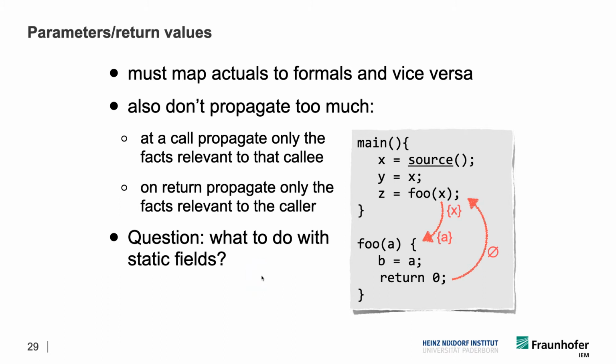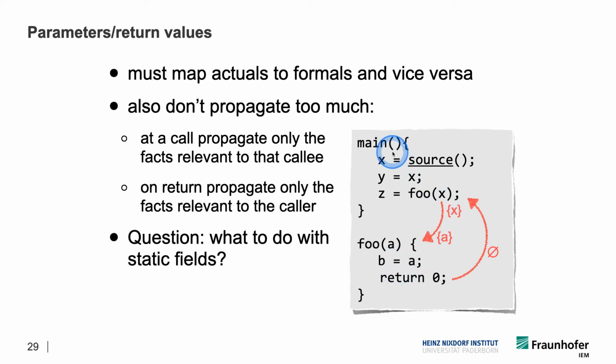Now, an interesting exception to that, that I have to admit we have not yet found the perfect way to deal with, is what to do with static fields. So a static field and an access to a static field is visible anywhere in the program, right? So within foo, I could retrieve any class and any of its static fields at any point in time. They are always visible anywhere.